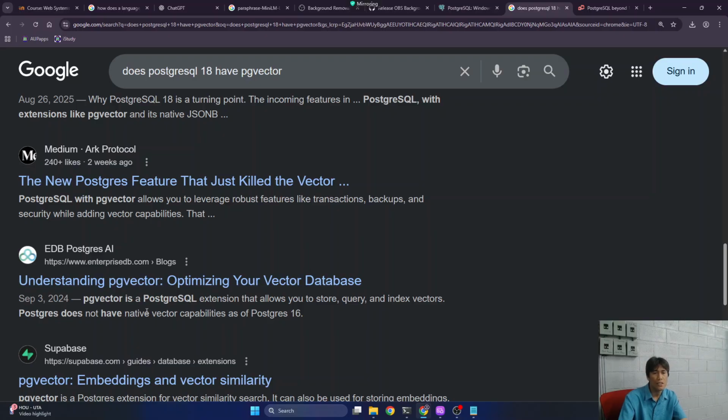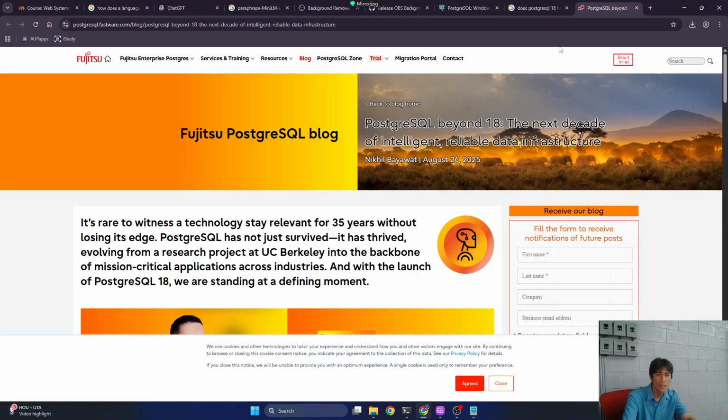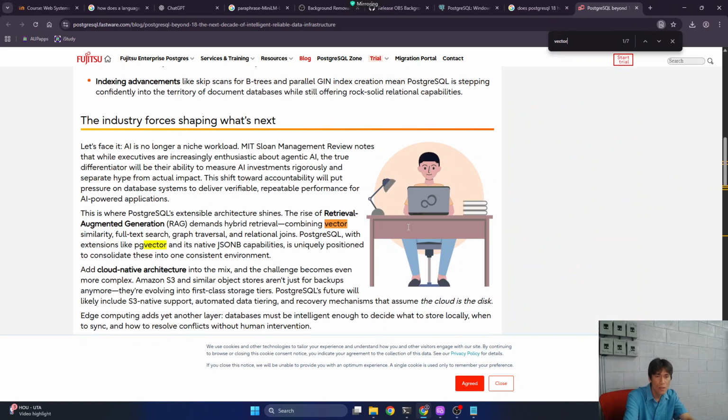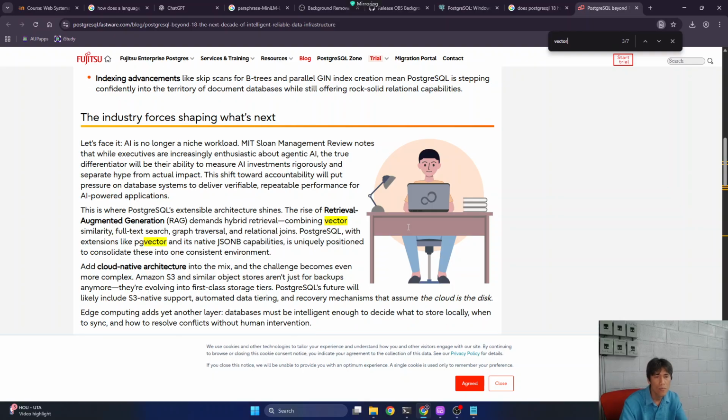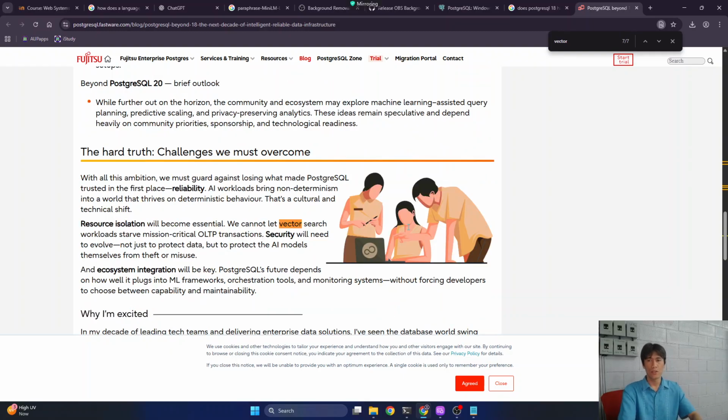So version 16 doesn't have pgvector, but version 18, saan na ito? Extension pa rin ang pgvector. Extension pa rin. Okay, we are not sure.